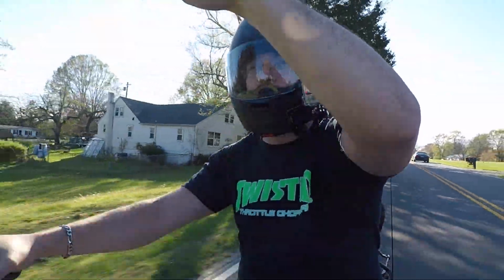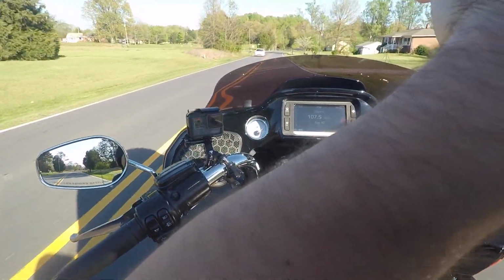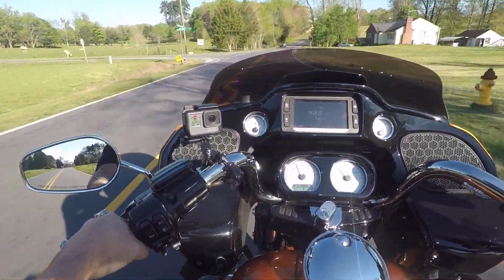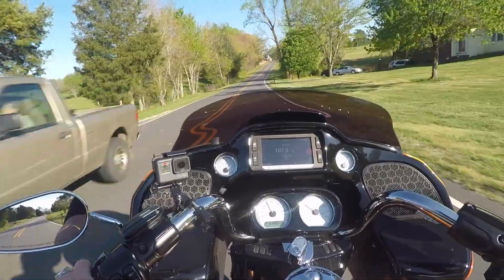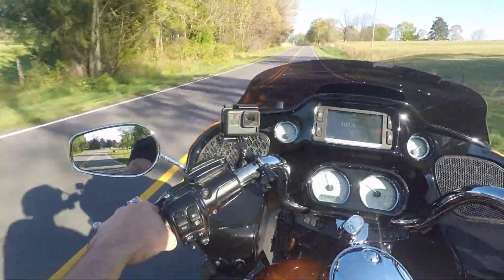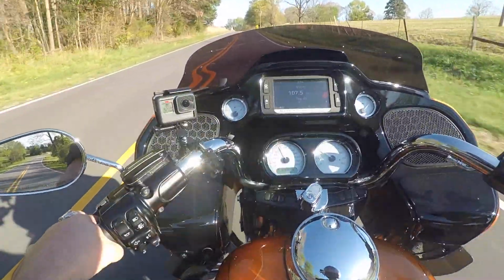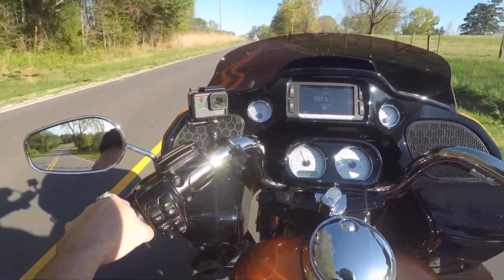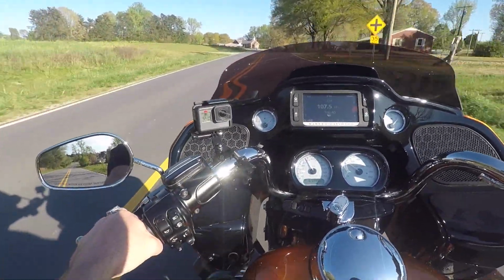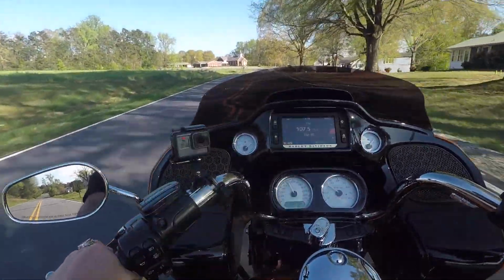I mean, when I wore my half helmet the other day, right here eyes on, I could have rode without sunglasses. North Carolina's not really a state that you have to wear sunglasses on a motorcycle or any type of eye protection that I know of. If I'm wrong, please correct me. But in other states, especially up north like Pennsylvania, you have to have something of some type protecting your eyes and some type of eye shield there.